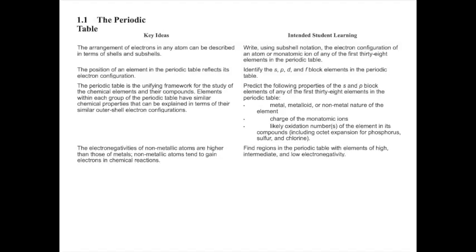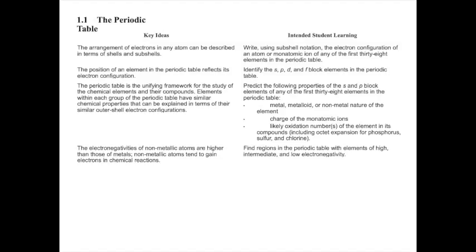This year you'll be getting very familiar with the subject outline, and as we go through each of the topics you're going to see the subject outline shown. So you can see here these are parts from 1.1 in the subject outline, and you'll see the intended student learning outcomes. It's really important that you are aware of all of these and that you check them off as we go through them, and that when you're looking at tests, this is what you can be tested on. So if it's not in the subject outline, you can't be tested on it.